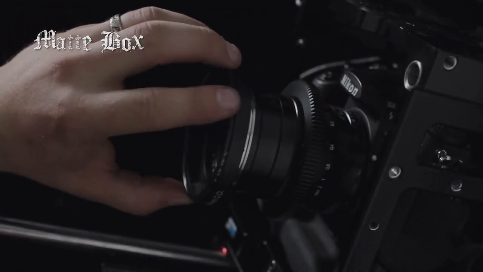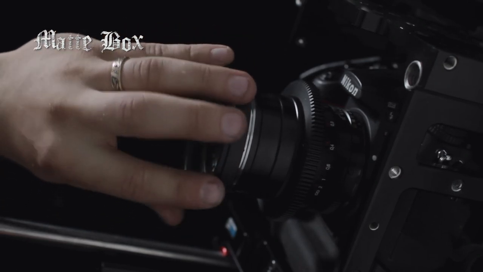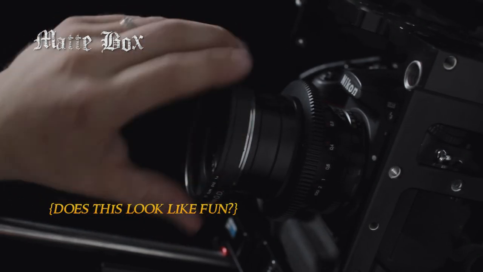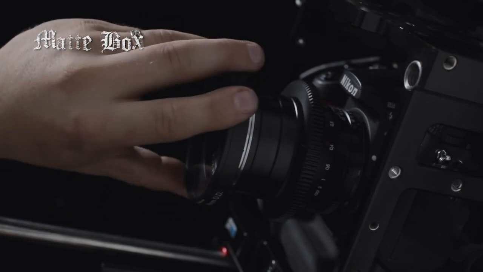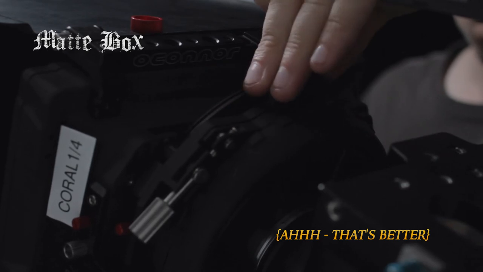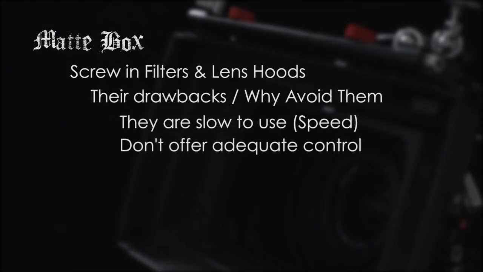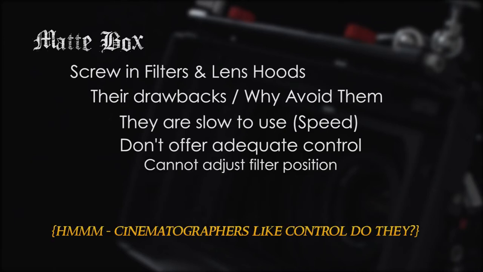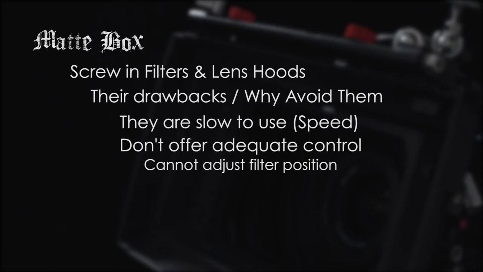This becomes most noticeable when shooting outside and the lighting conditions change frequently. It might only take one to two extra minutes to change that screw-in filter, but do that 10 times and you've just spent an extra 10 to 20 minutes changing filtration, when you could have been shooting or moving on to the next setup. Secondly, screw-in filters and lens hoods do not offer the same amount of control as a matte box does. The filter trays allow you to slide a filter up and down, or rotate it into the correct position — something that is just not possible with screw-in filters. And the lens hood only works from one angle around the lens, whereas the eyebrow and side flags can be infinitely positioned to remove any light that may strike the lens.